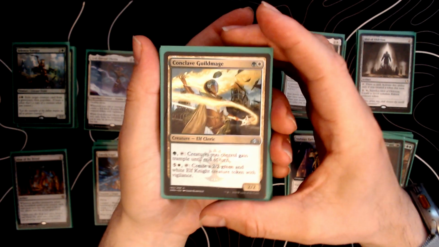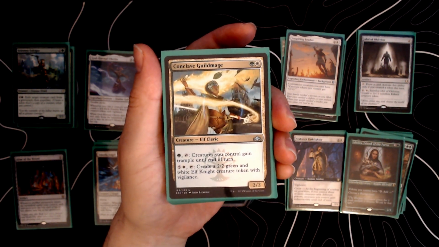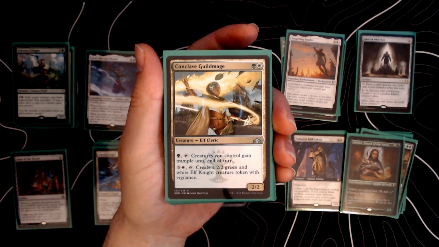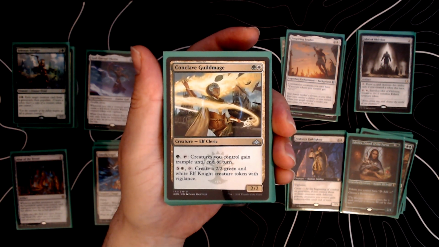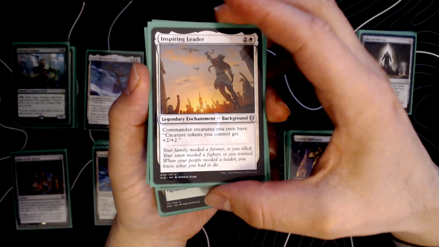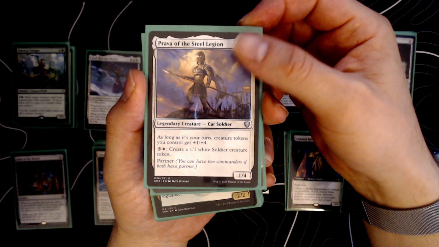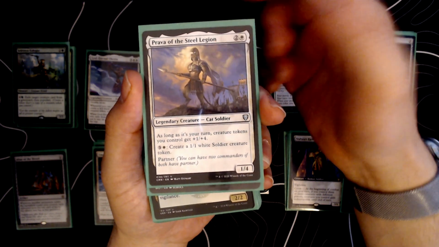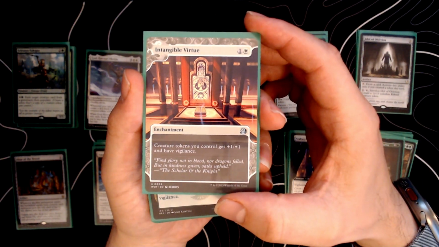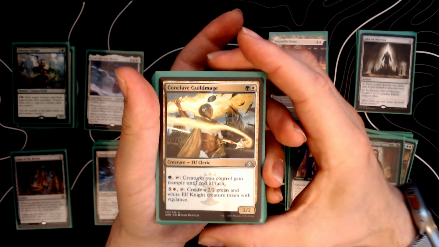Conclave Guildmage has an activated ability to create a 2/2 green and white elf knight, and then it could also give your creatures trample for paying green. So once you get your creatures wide enough, give them trample, and if you have your anthem effects like Inspiring Leader, Prava of the Steel Legion, who gives your creature tokens +1/+4 on your turn, also makes tokens. And Intangible Virtue, creature tokens you control get +1/+1 and have vigilance. Trample will definitely help.